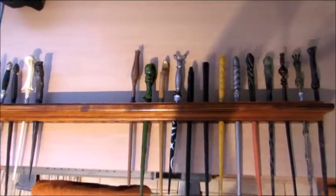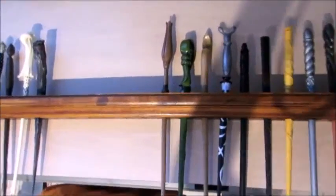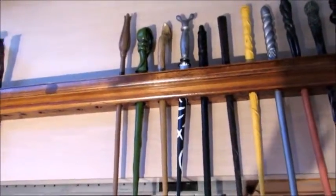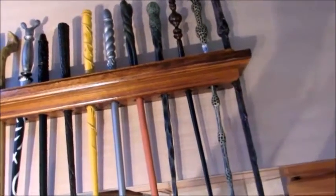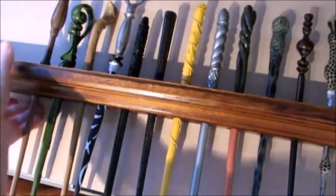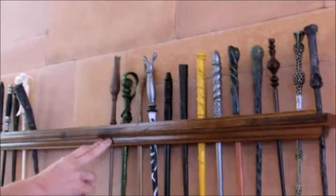Here's the wand rack completed. I've left some spaces here for when I get more wands — I drilled the initial holes but we'll widen them as needed. This can either be hung up with a picture hanger wire attached to the back or it could be drilled directly into the wall. I have some holes on the back so that I can hang nails onto the wall and hang this onto it. On this side we've got the majority of the good guys in order that we meet them, from Harry Potter all the way to Luna Lovegood, and same thing on the bad guys side.